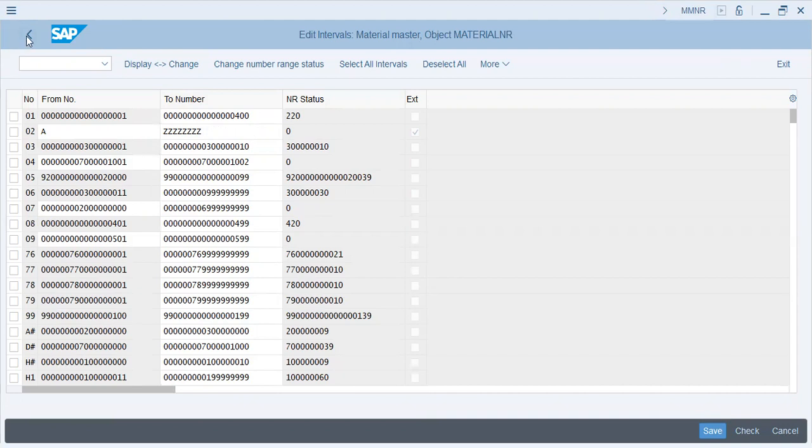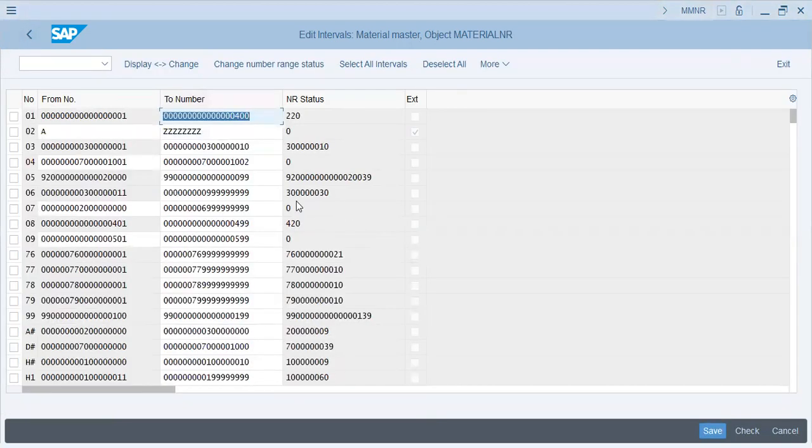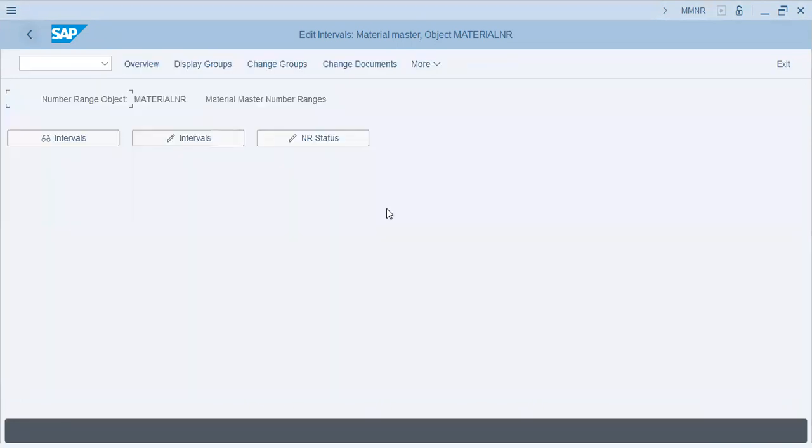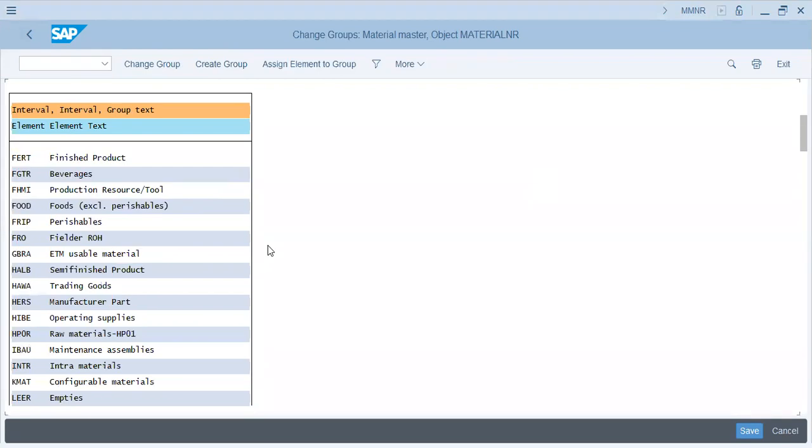Okay. This is done. But what interval are we going to assign? I just didn't note that. 599, 09. Groups will be here. Change groups. Page down.